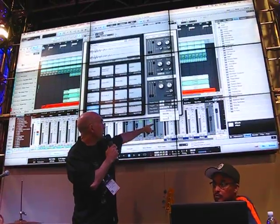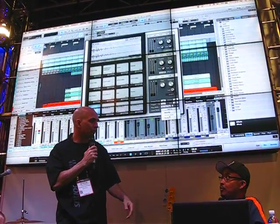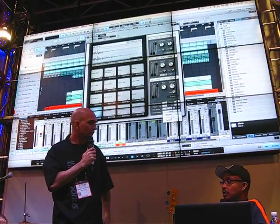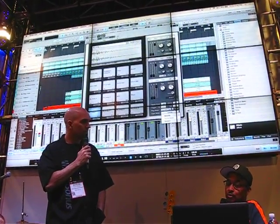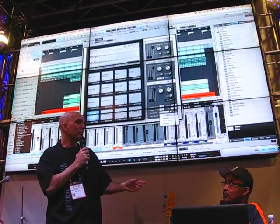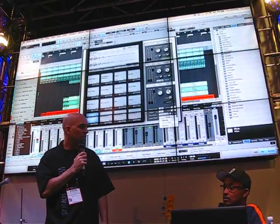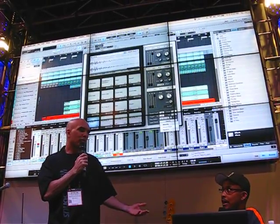But random is very cool. This is the one you use, right, Ron? For random and round robin, you can do kick patterns, you can take layers. What I like to do is put several different kick sounds on one pad. And it just goes around, and it gives a variety to the pattern.